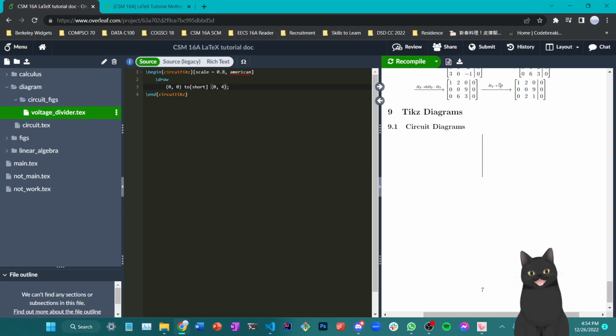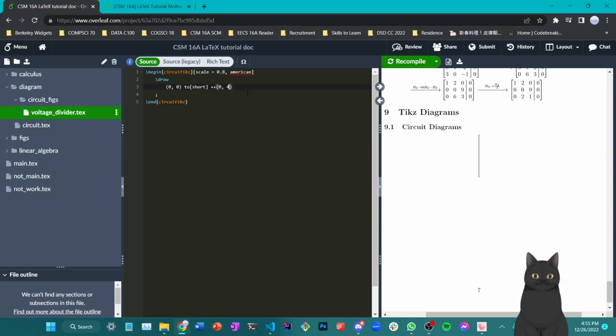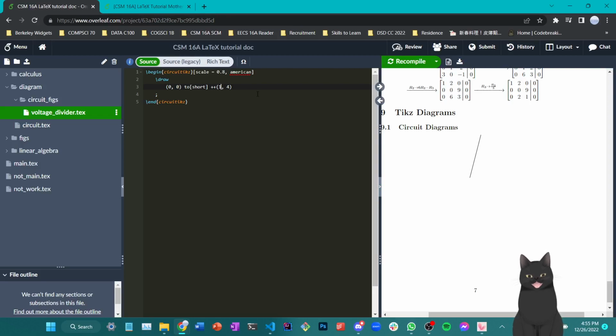While we can go from coordinate to coordinate, here's a recent hack that I found, which is a bit easier to deal with: you use ++, which allows you to then use a coordinate pair to notate how many units you would like to traverse from the current point. For example, if I want to go up 4 points, I can just write ++(0,4). It'll do the same thing. If I would like to go horizontal 1, then I can write ++(1,4) instead. As you can see, there's a diagonal wire that goes 1 unit horizontal and 4 units vertical. You can pick up a ruler from your room and try to measure this, but I wouldn't do that.